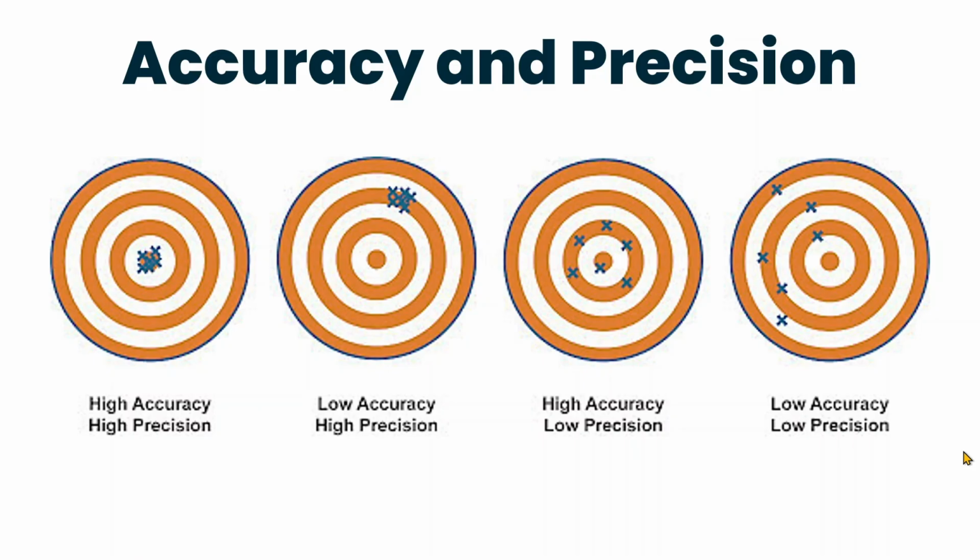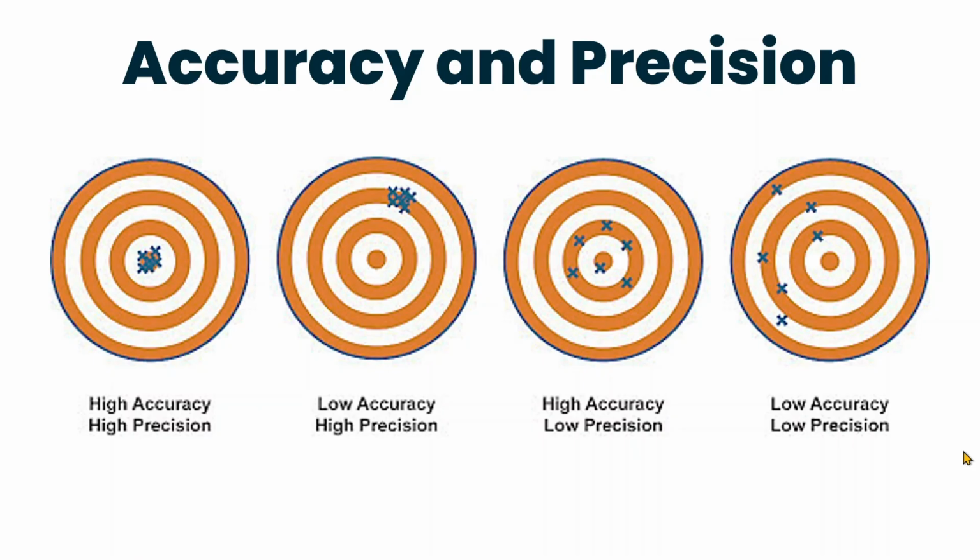This picture shows you high accuracy and high precision because all of the dart pins, let's just say the dart pins are the individual readings, all of the individual readings are close to each other, that's high precision, and close to the true value. Let's just say the bullseye is the true value. So we can say that it has high accuracy, and it also has high precision. Next picture shows you low accuracy and high precision. Low accuracy because all of the individual readings are far from the bullseye. High precision because all of the individual measurements are close to one another.